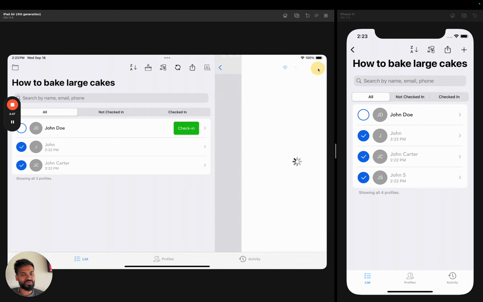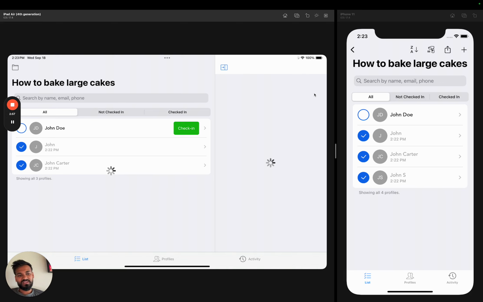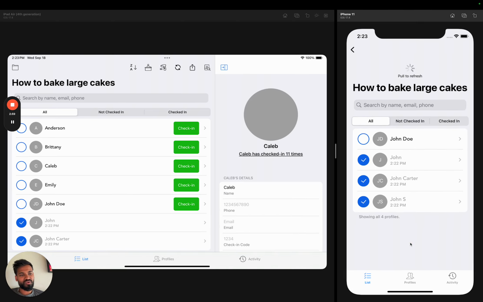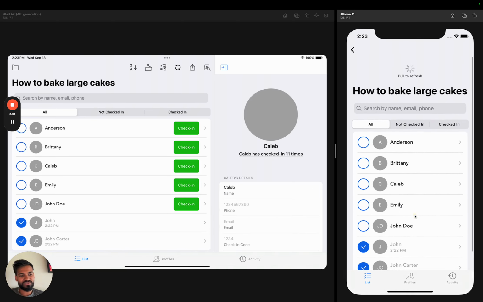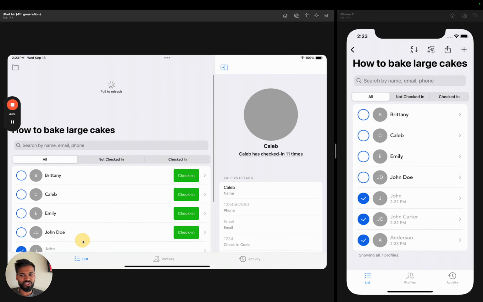Then I can come over here and find people, and I can add, for example, a few people, or I can search for their name and add them in there, or hit add all to add everyone. It's the exact same flow as the dashboard, and you want to refresh this on other devices so that it updates. And then to do the check-ins, it's the same as the dashboard. You'll just click on the checkbox here and then you can do the check-ins.